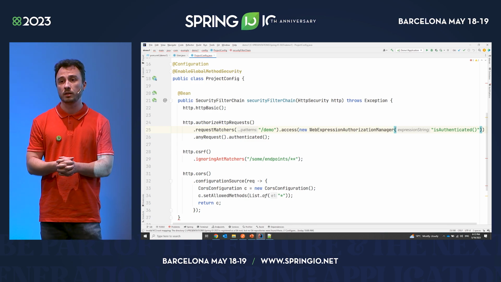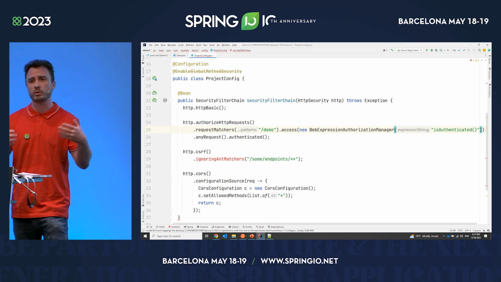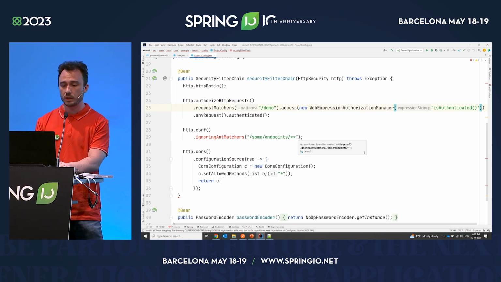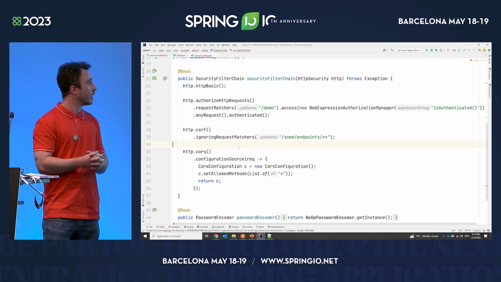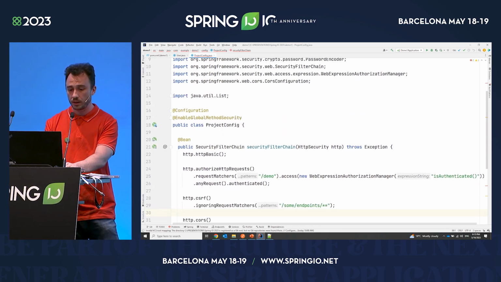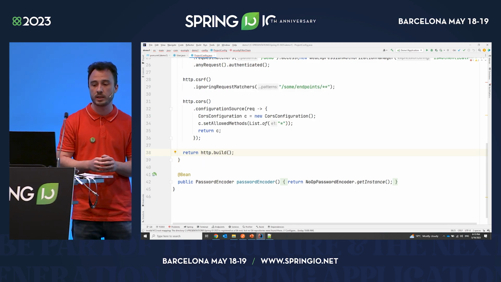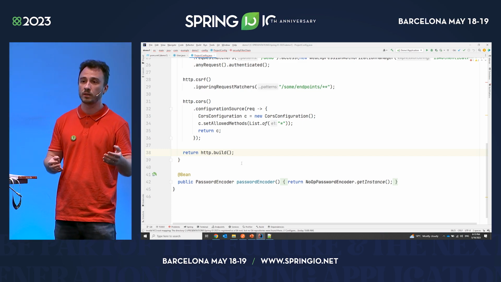But fortunately, we are provided with the WebExpressionAuthorizationManager implementation, which still knows how to interpret the SpEL. And if further you want, you can change it with a custom implementation of the AuthorizationManager interface. But counting that we only want to upgrade smoothly now, let's just put it in place so that it compiles again. It's not ignoringAntMatchers, it's ignoringRequestMatchers. So a few of the things changed in this direction in the naming. And I think it should compile. The only thing I need to still do to make sure my code compiles is, of course, create the SecurityFilterChain object and return it.